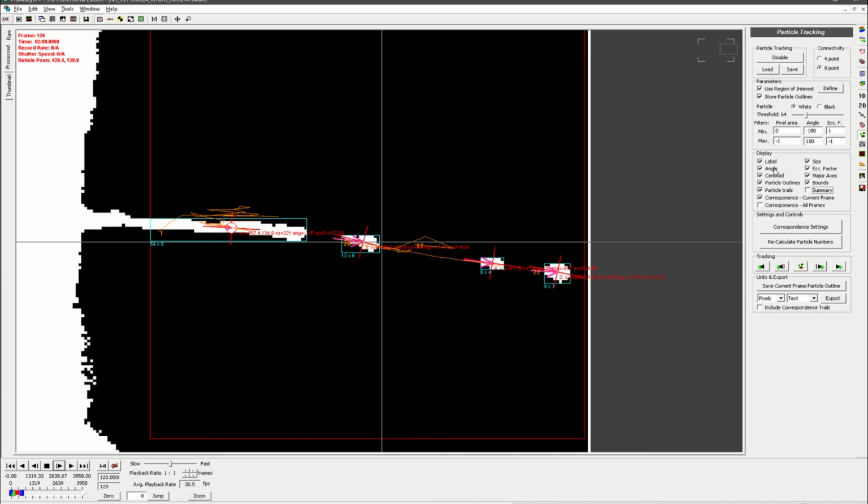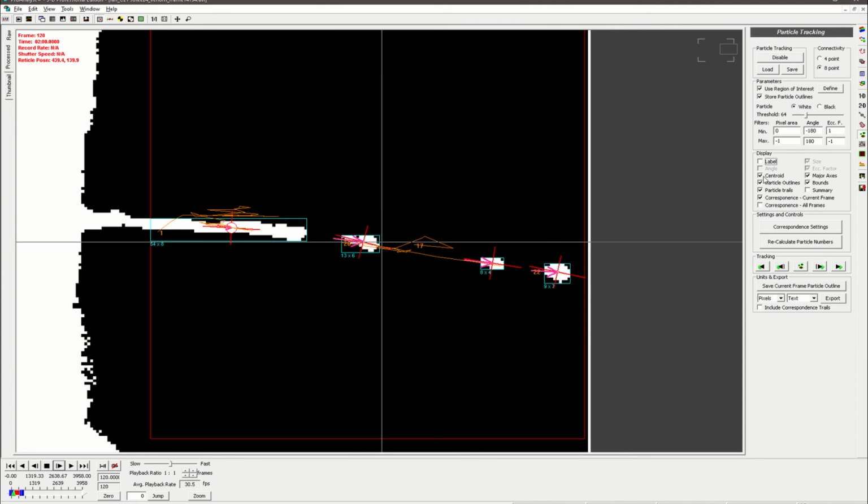And if we don't want to see the labels, we can deselect all of them, and that way we only see the major and minor axes of the objects, or not.